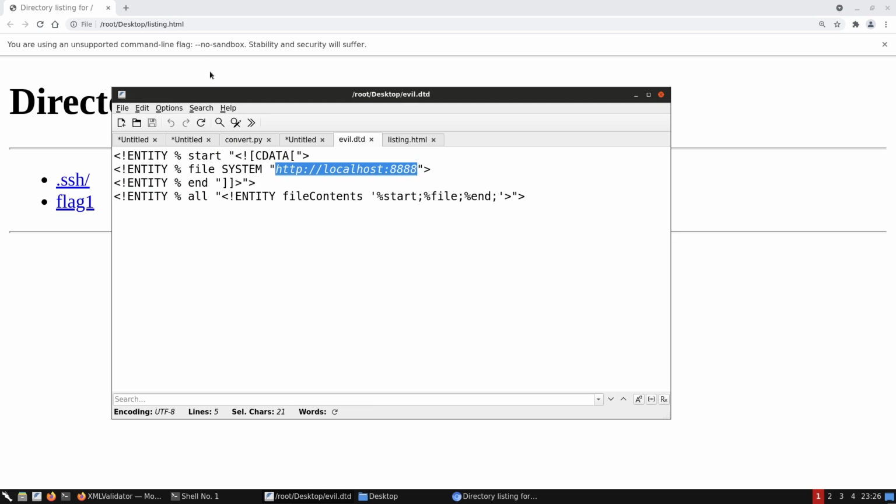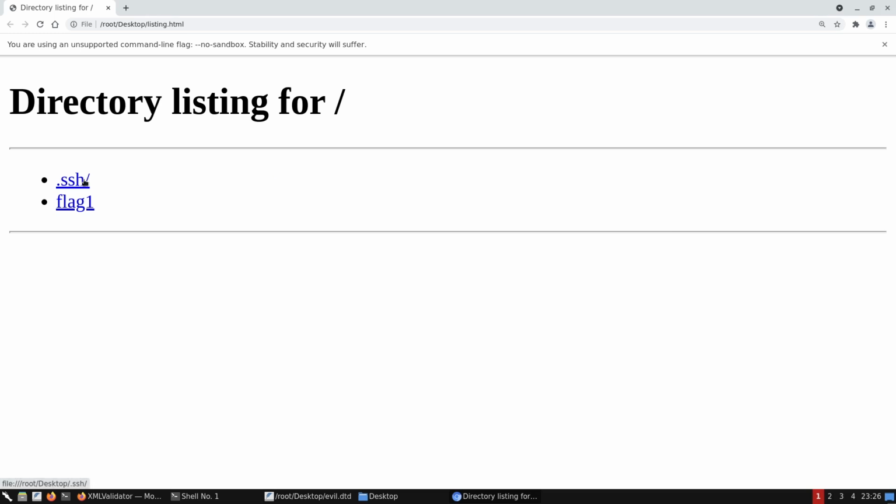So it appears there's a web server that's hosting these folders of files. Obviously, this is the HTML response. If we click on it, we won't get anything, but this is obviously a folder. And then we have flag 1. So how can we now leverage or utilize what we have just learned? This is now standard SSRF, if you will. How can we leverage this to access, let's say, the contents of flag 1?